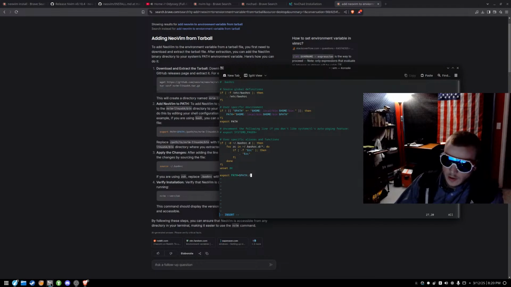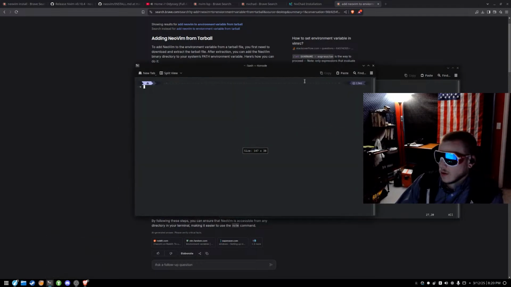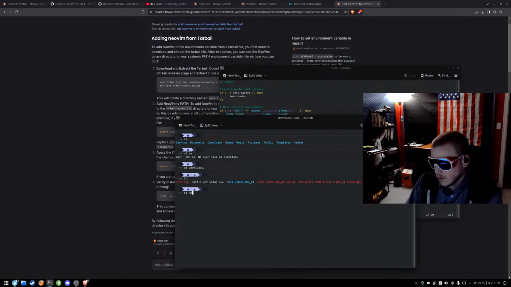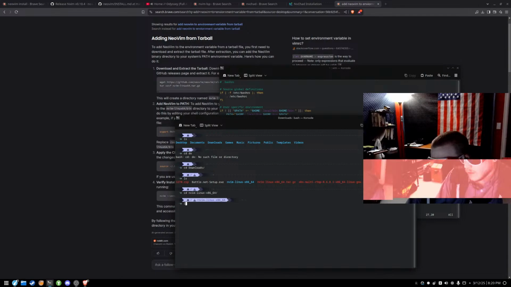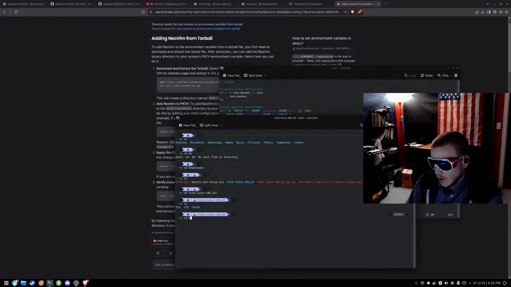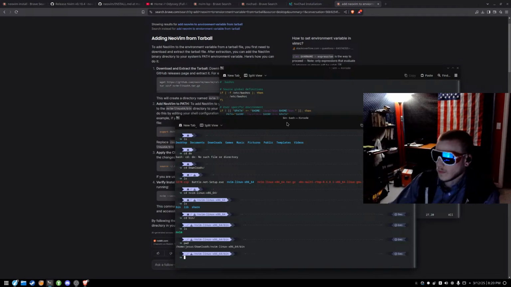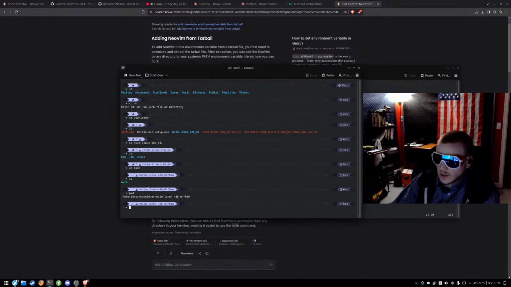Where did that go? New terminal, ls, downloads, capital D. cd bin, Neovim, there it is. Actually, I can just copy right here.